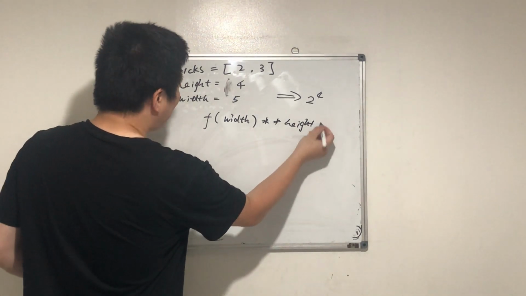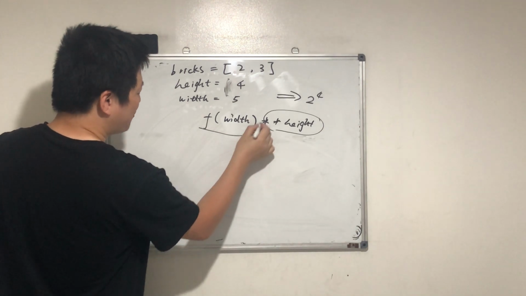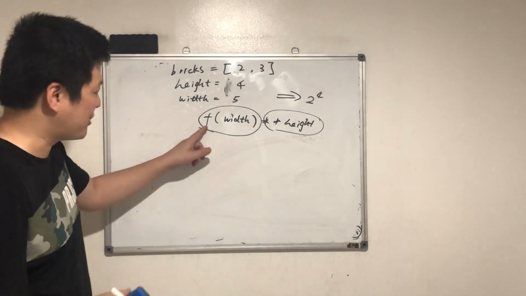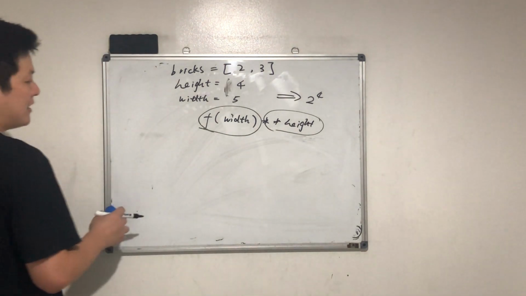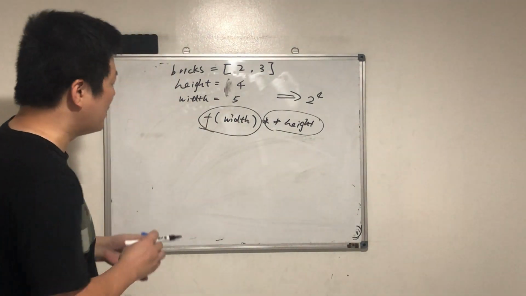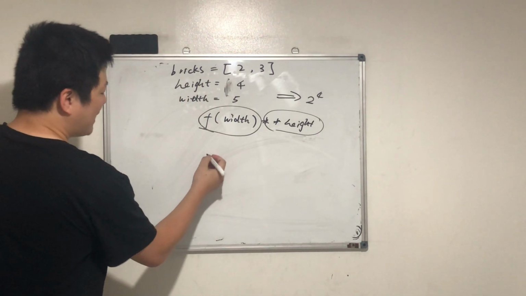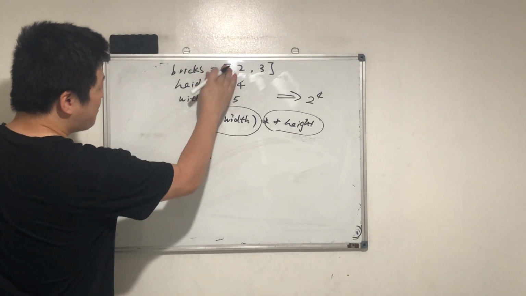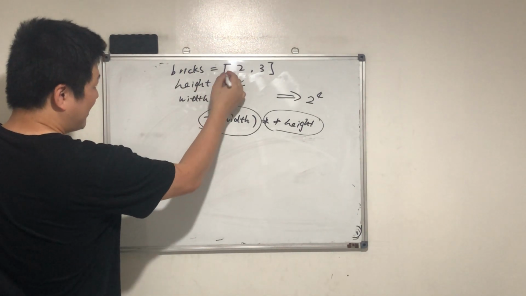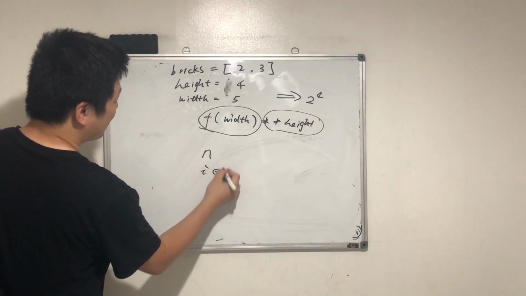So we know this height is to be calculated this way. So we just want to calculate this function f width. Yeah, we just need to focus on this f width. Okay. So how can we do this f width? So we can rephrase this problem as given a number n and given some numbers to pick, okay, some numbers to pick. I is the numbers to pick from the bricks.